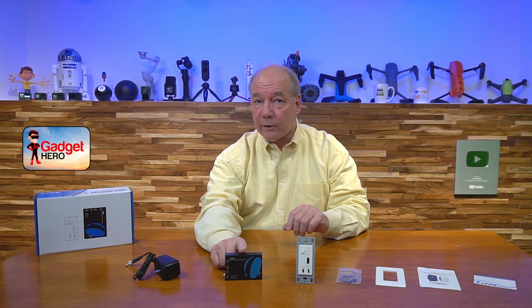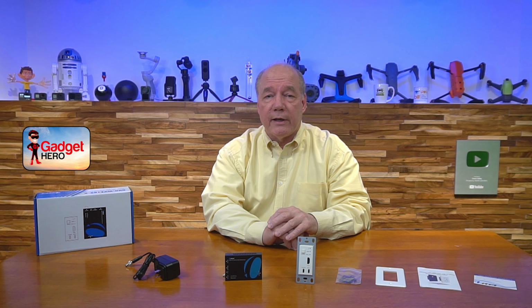The first thing, and probably most obvious thing, is the shape of the transmitter module. Orei built this to perfectly fit into a standard wall box in your home, which will greatly simplify your wiring, because normally an HDMI extension kit has a transmitter module and a receiver module that look just like this. They're small black boxes, and they work okay, but typically in your media center, that box is laying on the floor with wires all over the place, and by being able to mount this inside of a wall box, you eliminate all those wires laying on the ground, and it just makes a much cleaner installation.